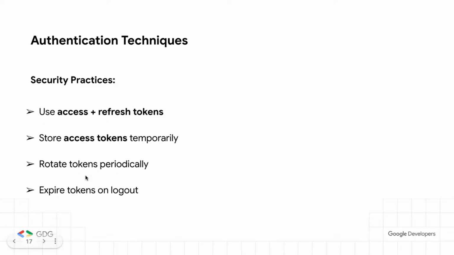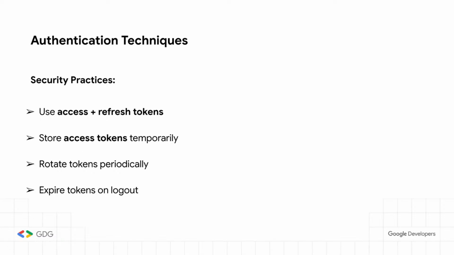And expire the tokens on logout. Of course, when you log out, all of the sensitive data needs to be deleted. That is because when, let's say, a new user logs in, anything that is in your secure storage needs to be deleted, because remember, secure storage data will not be deleted until you delete it. Even if the device reboots, the secure storage data will still be valid. That is the reason when you log out, you need to delete all of the secure storage data.